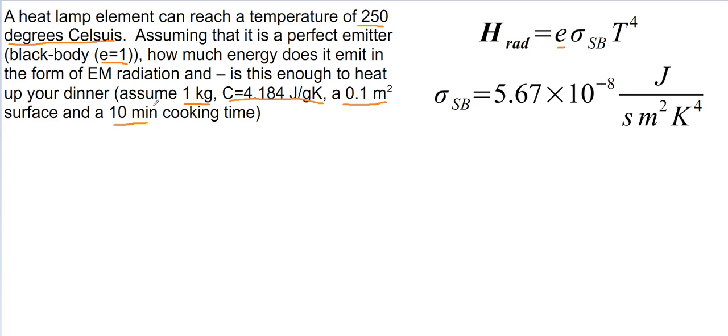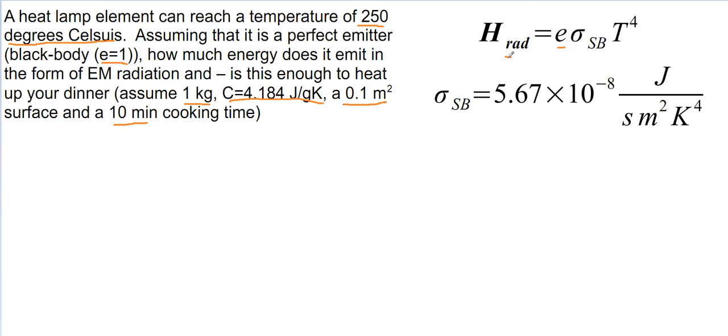And the goal is, since you're trying to cook things, to figure out how much the temperature of your dinner, or your food down here at the bottom, is going to increase in order to effectively heat something. So you can do this one step at a time. What you're going to want to do first is start at the top, take a look at this heat lamp, and figure out how much energy it's going to emit in the form of light.